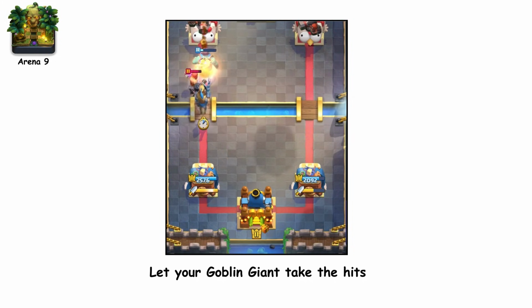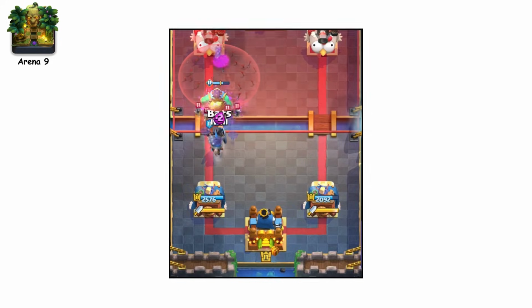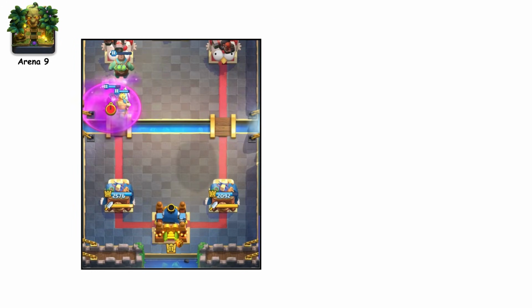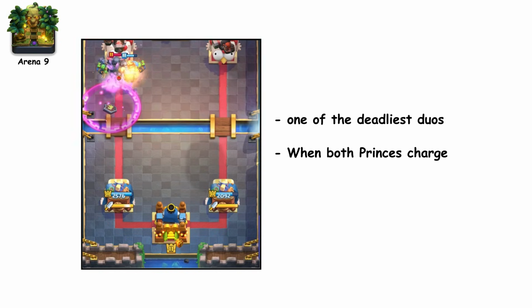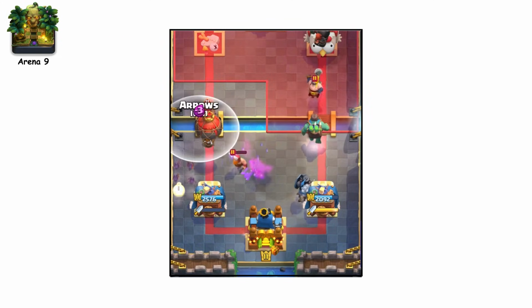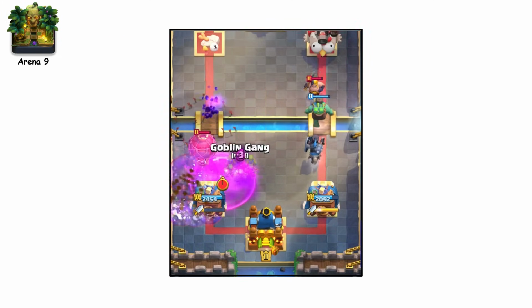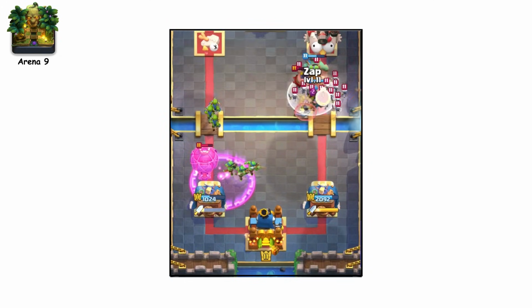The Prince brings single target damage that melts tanks like Giant or P.E.K.K.A., while the Dark Prince clears out anything grouped together. Their combined strength makes them one of the deadliest duos in Clash Royale. When both princes charge at the same time, the enemy tower usually has no chance. Even if your push gets stopped halfway through, you often force your opponent to spend more elixir than you did, which sets you up perfectly for the next attack.